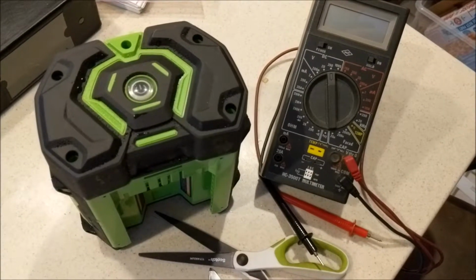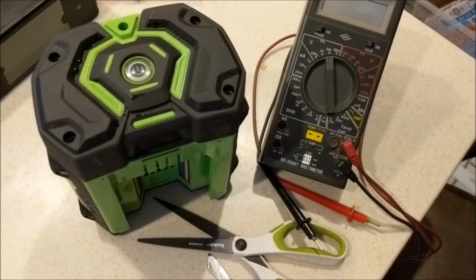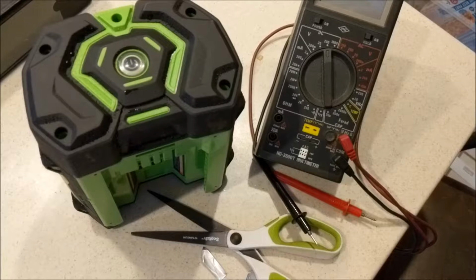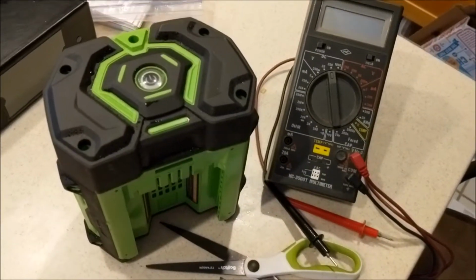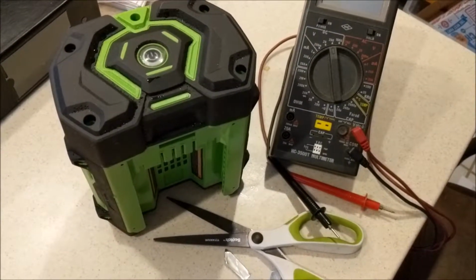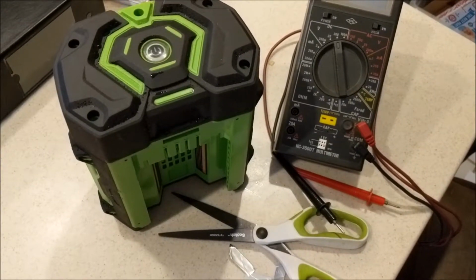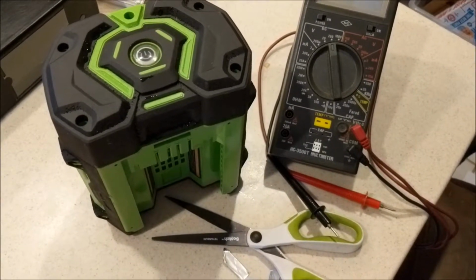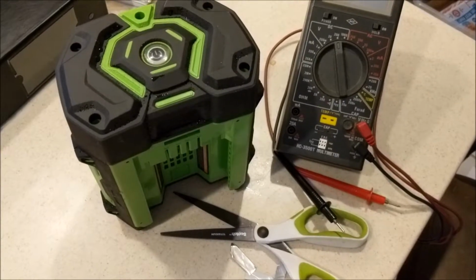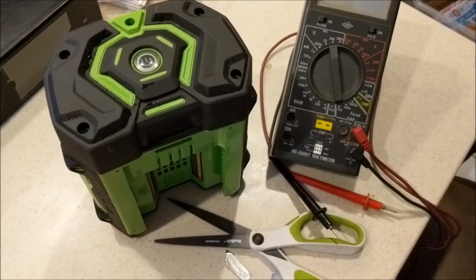This is good. This is very good. 53.5 volts down from 56 is very little. I'm not calculating, don't hold me to it, but I think I've used less than 30% of the capacity for this little snow cleanup. If we divide 53.5 by the number of cells, 14, we get something like 3.8 volts per cell at this moment, which is actually more than the nominal voltage of 3.6, 3.7 for those cells, which is like half charged. So we are above half charged after this decently heavy use with one of the most powerful blowers that Ego provides. So it's a good battery.